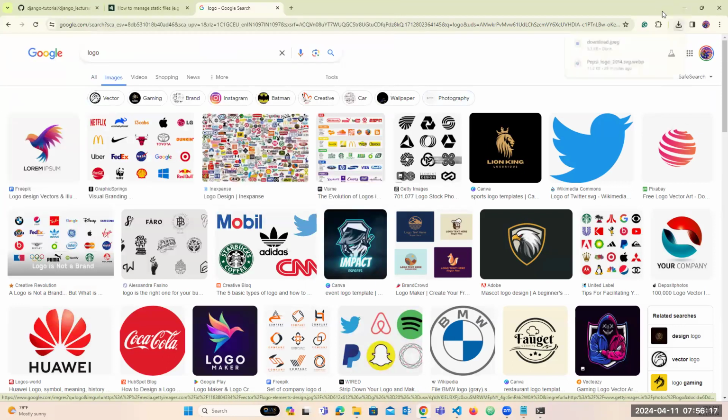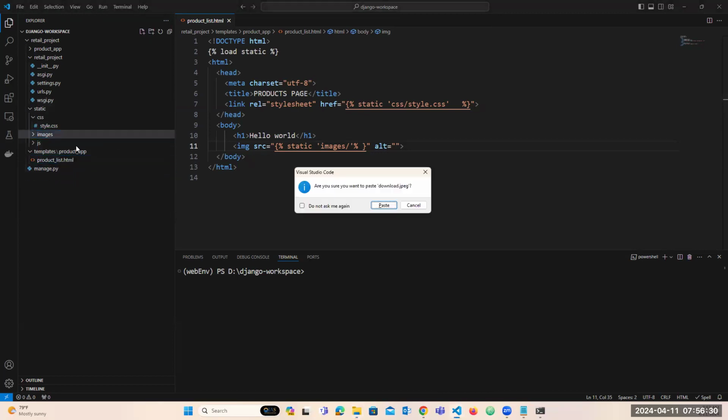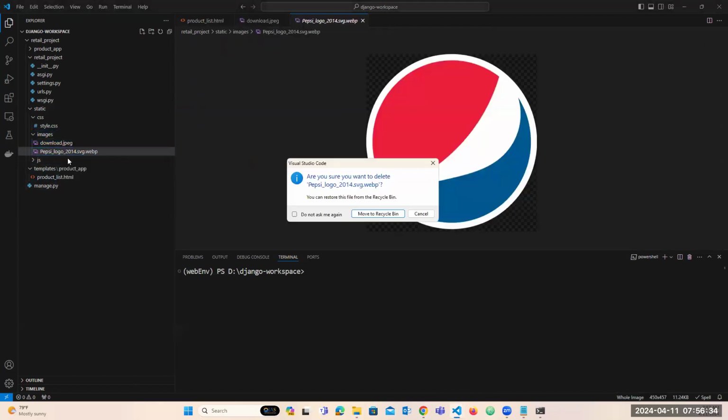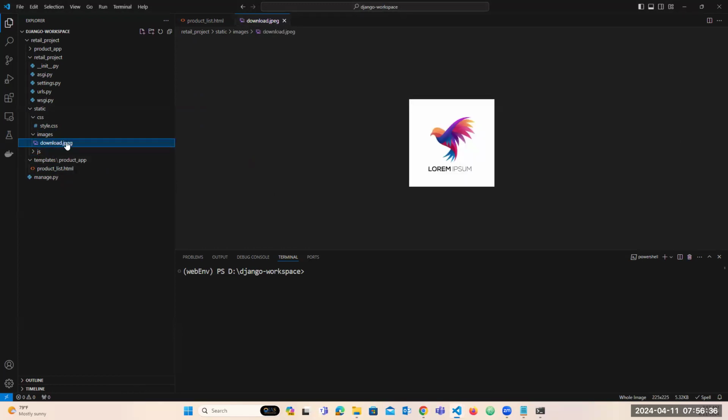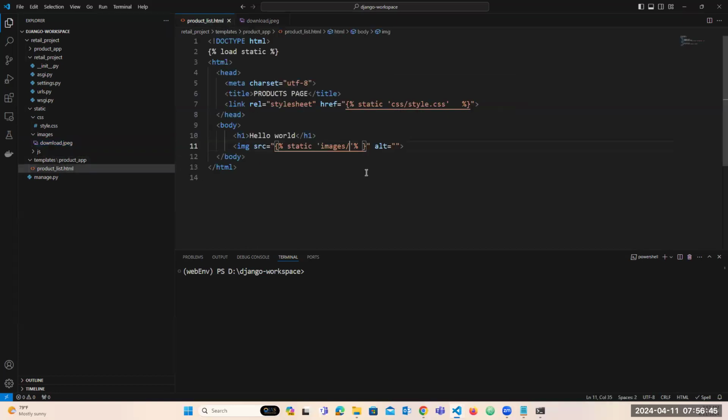I'm saving this and going to the download folder. I'm copying it there and pasting here. I will delete this thing and rename the JPEG file. Go to here and paste it here. So give the space.